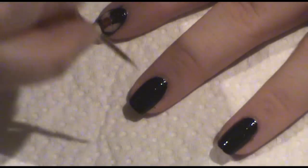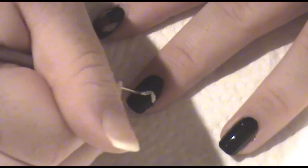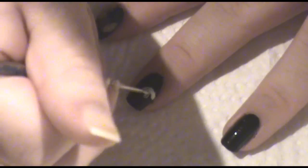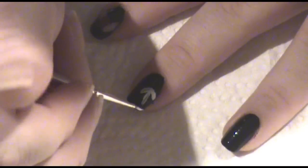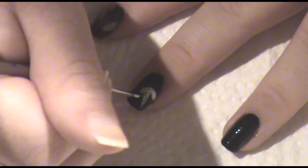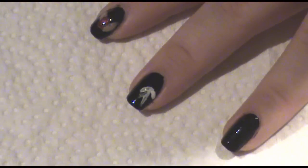On the next finger, we're going to start on the book cover, New Moon. New Moon has to be one of my favorite book covers from the Twilight series. Starting with the arrow, and then make a line down the middle. Then, as you go along, add each stripe just like this.